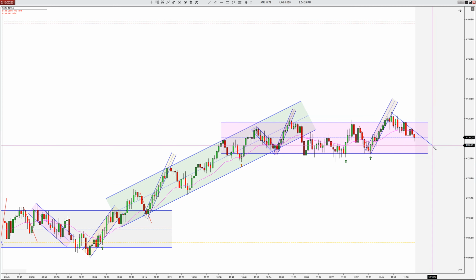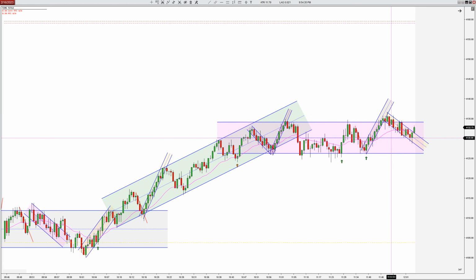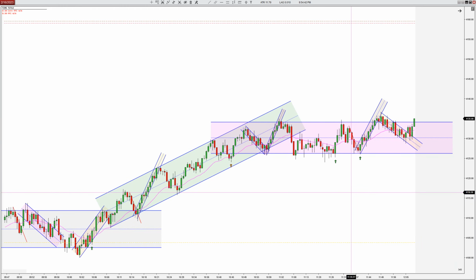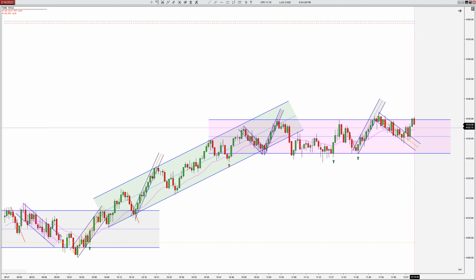Now this looks to be potentially a little bit of a wider downtrend. The lows fit really well. We got a bounce at the midline, but we're still just chopping. So we got a first entry short, a second entry short, right in this area. It's a good bar there.